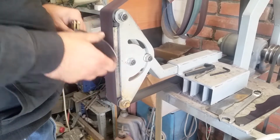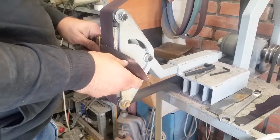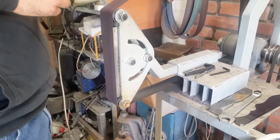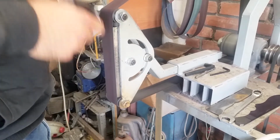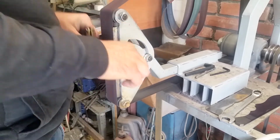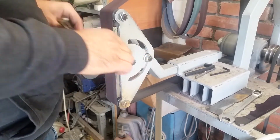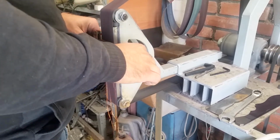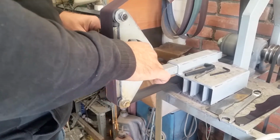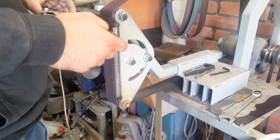But yeah, we will now go to the second side, and I've ground both sides pretty much up to the desired height off camera, and now I'm trying to make it even, and this is going pretty well, and I'm correcting my mistakes, trying to go a bit higher, because there is a saying among knife makers that a knife maker doesn't make mistakes, we just make higher bevels. So yeah, I made enough mistakes to make bevels about 5 millimeters higher on this knife. But this is not a game breaker.